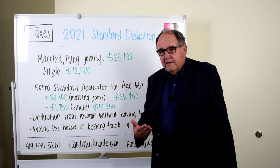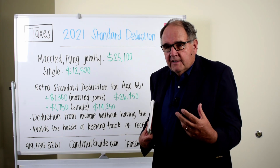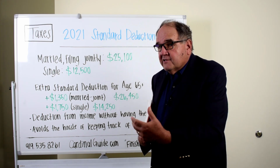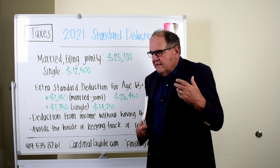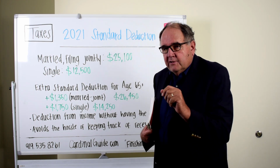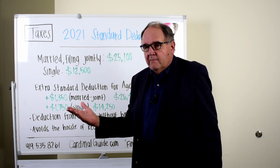Well, it matters greatly because a lot of seniors live off of their Social Security. Some people will scoff at that, but they won't scoff at it when they're actually doing it. When they're a little younger than that, they say, oh, that won't be enough money to live off of. And well, okay, probably not. But what a lot of people don't think about is your Social Security doesn't incur any income taxes if you don't have any other income.